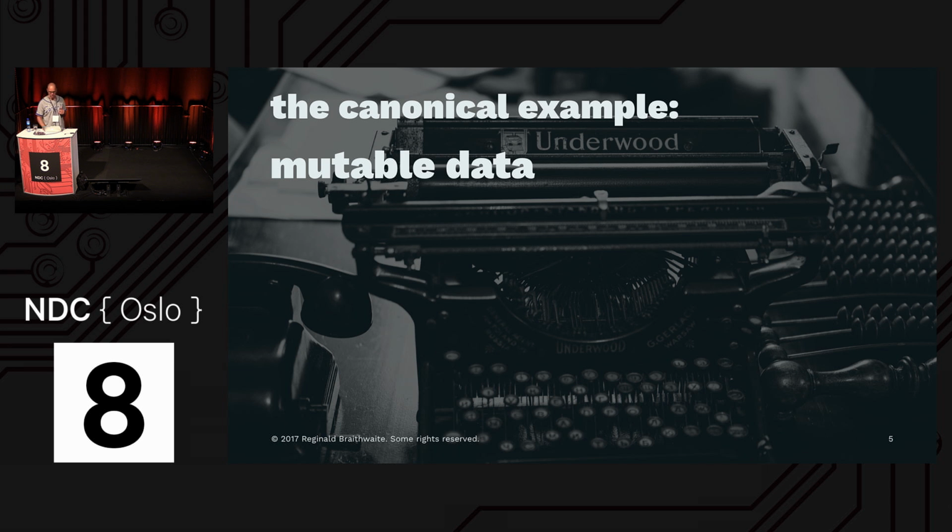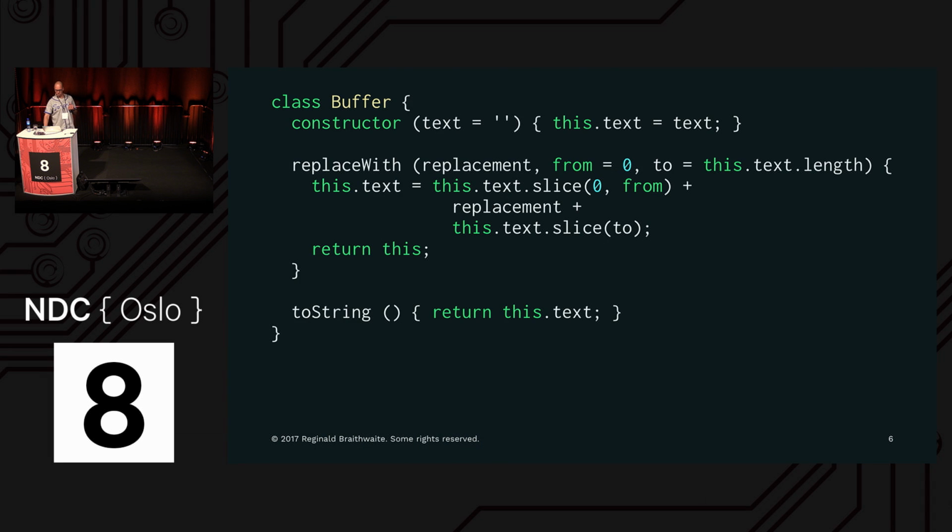So here's an example of a hypothetical mutable data structure. It's just a buffer. And I mean it in the sort of old school graybeard sense of some sort of string or other thing that we can edit, like a buffer in an editing program, as opposed to strictly a buffer in a signal processing sense.